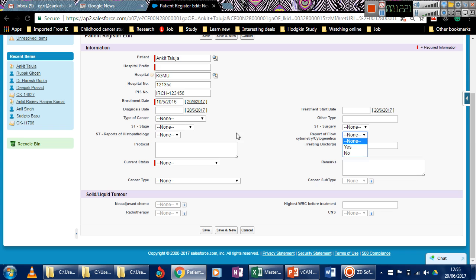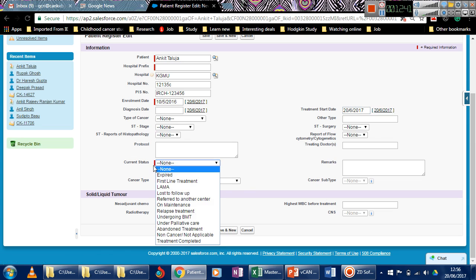So you will see a few changes in coming days, in which I am planning to change the names of a few fields, because some social workers have complained that these are kind of confusing. So I'll be considering that, and I'll be making a few changes. All right. So this is a red field, so that's mandatory. So in most cases, you will be entering first line treatment or relapse treatment, or some other kind of treatment status of the patient.